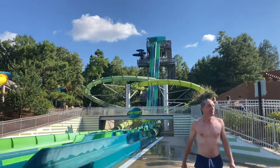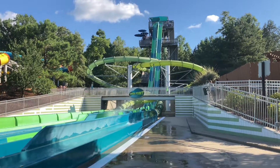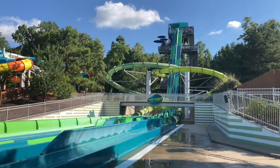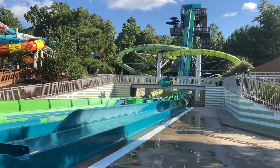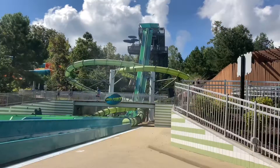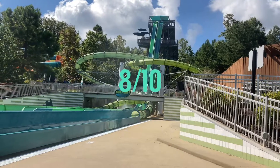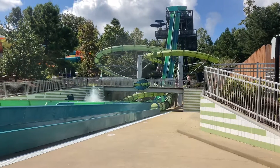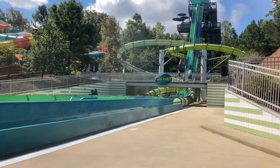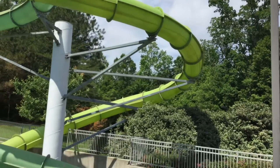In summary, the speed slides are an incredible experience that I've ridden over 10 times in one day, and for good reason. Although you will need to be mindful of your shoulder blades — they could hurt afterwards if you don't lean up a little bit during the ride. For my final score, I'm giving this slide complex a solid 8 out of 10. This ride has something for each and every adrenaline junkie and water slide enthusiast. While there are better Skybox slides out there, this is still a great one.